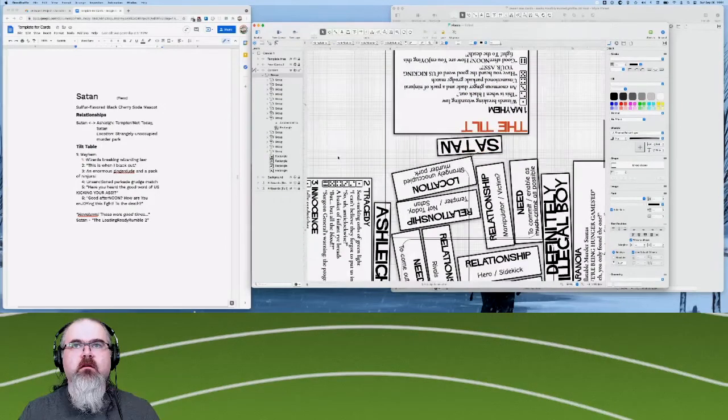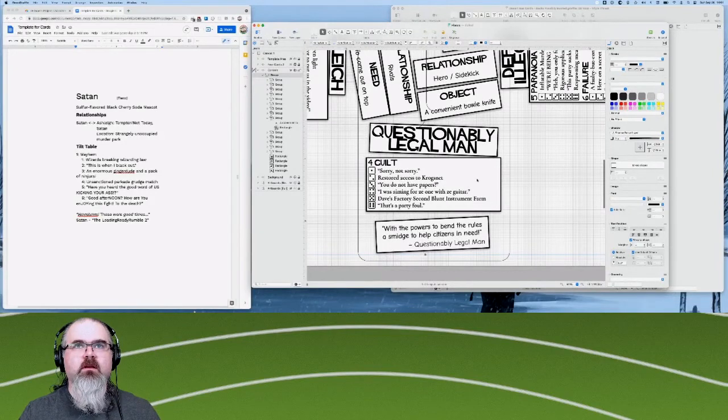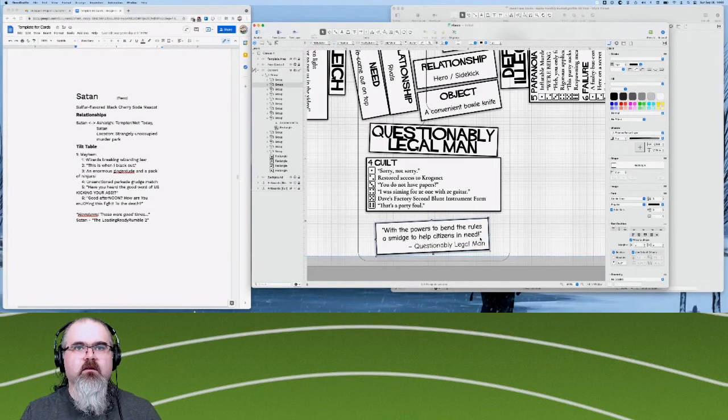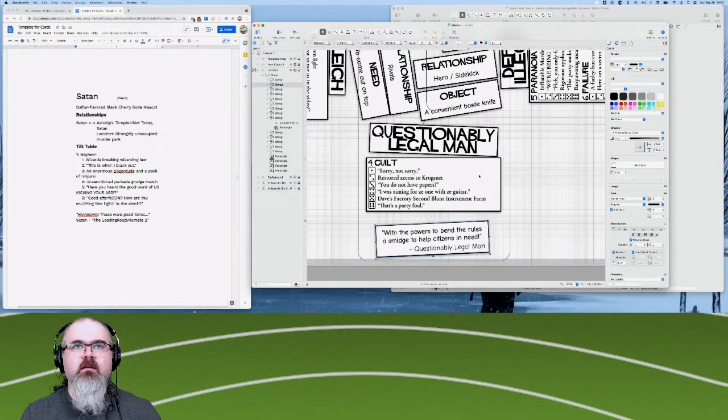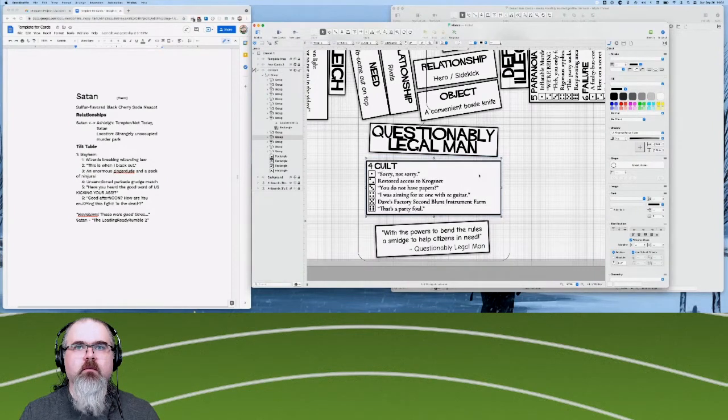Looking good. There's all our cards, reasonably full. Questionably Legal Man's probably the only one that has a little bit too much space. Because Questionably Legal Man is cramming into the space, let's bring the quote a bit further down. Then we'll take the entire box of tilt table and bring that down a bit. Come on, scoochy, scoochy.